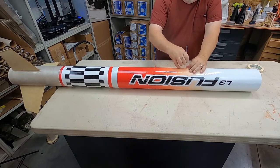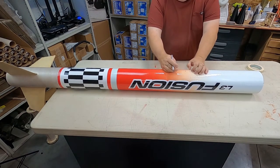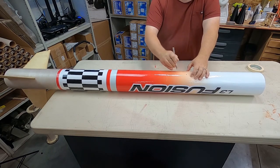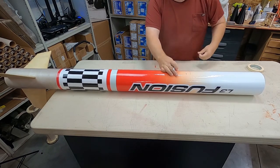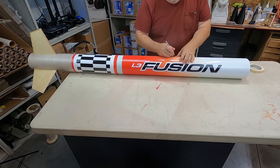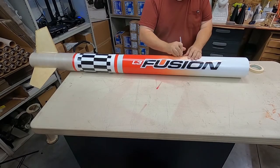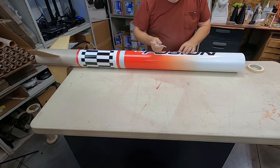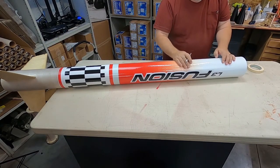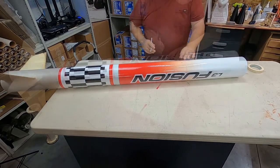You can then use the knife or blade to cut away the wrap from each place where there's a vent hole or a hole for plastic rivets or for shear pins. For example, you should have four vent holes for the ebay, another hole in the booster section, and six holes for plastic rivets to attach or remove the ebay as well. Make sure to go back and count to make sure you didn't overlook any holes. It should be sufficient to cut the holes just using the blade, but you can always go back and drill through the hole again later if you want an even cleaner finish.